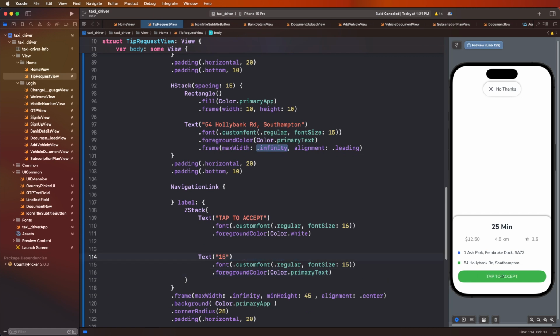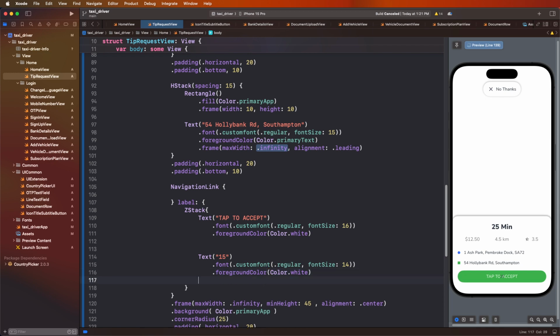Also need to see the countdown, like 14, like this. Set the foreground color, then afterwards set the time, give this the width 36 and line center.